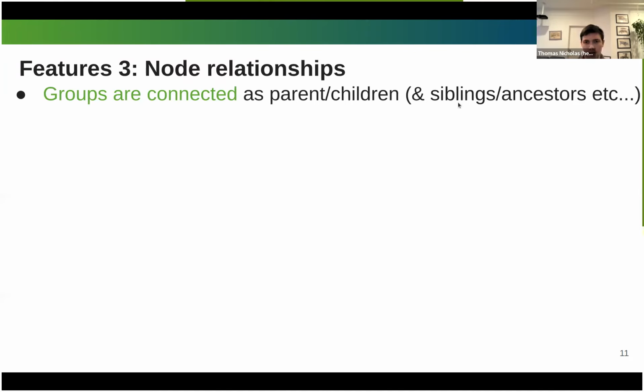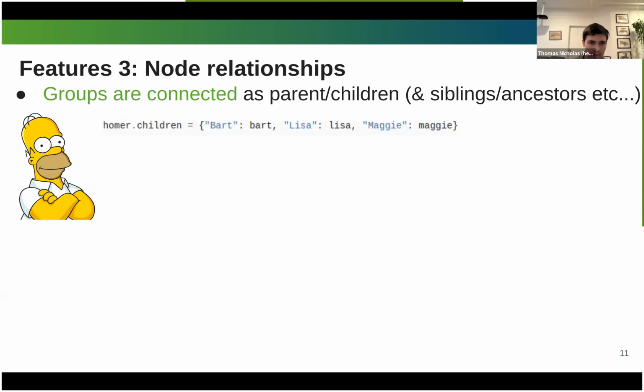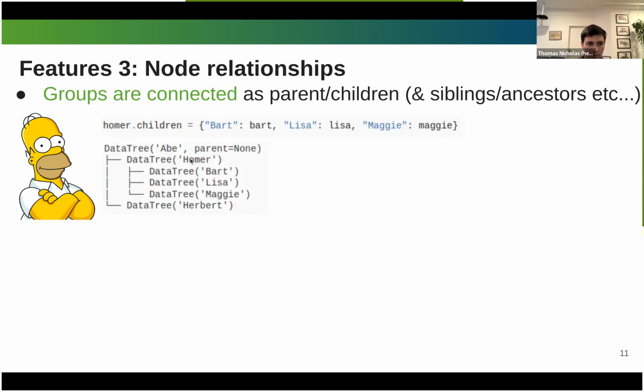which means that a family tree analogy gets you fairly far, because it's quite obvious what a sibling is. It's the parent's other children. And what the ancestors are: it's the parents of the parents of the parents, going back all the way to the root. So to explain it, let's take a famous family tree. We can build an example, and imagine we've built a tree where we have a node Homer, and Homer has some children, and we can assign him some children, and they're stored in a dict-like manner under their names. And then he forms part of this tree.